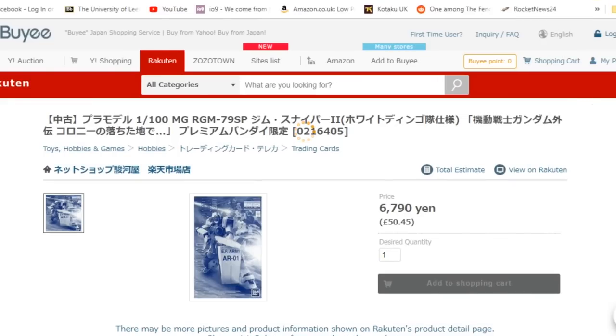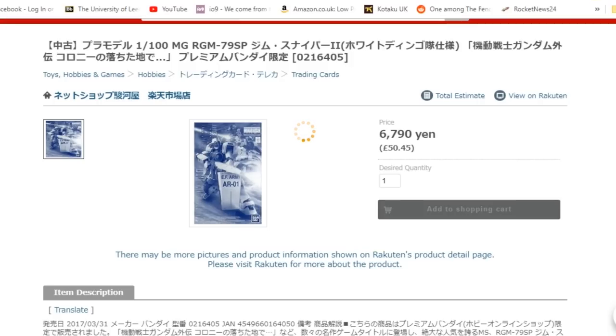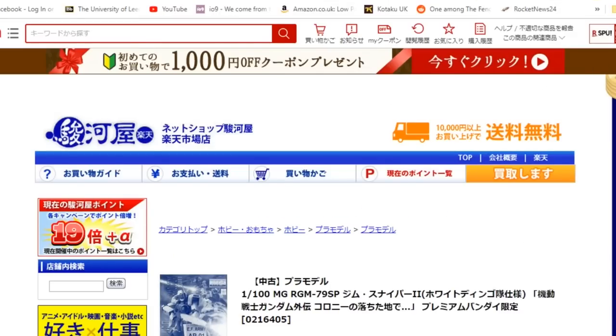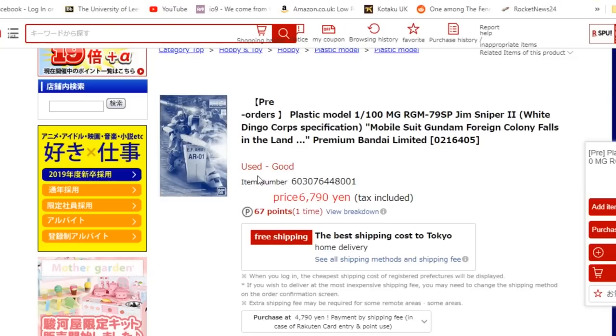The Baie website itself hosts the information of what's available on their own page, and they will link you to the store's website, which will have more information, more pictures, and the domestic shipping fee — that's very important. You can purchase stuff from Baie's own page, but sometimes items are noted as unavailable or no stock, and it may not always be accurate — the retailer website may be more up to date. So my number one tip: use both the Baie website to search for what's available, and once you're on the retailer site, use the Chrome extension to add the product to your Baie basket. Be aware that you are due to pay any domestic shipping fees — you are paying for that item to be sent to Baie's warehouse from the retailer. It's quite common on Amazon.jp to not have any domestic shipping fee.